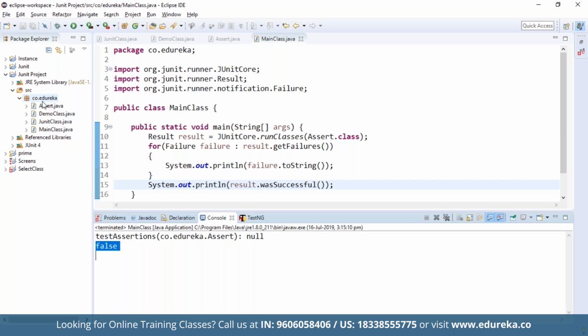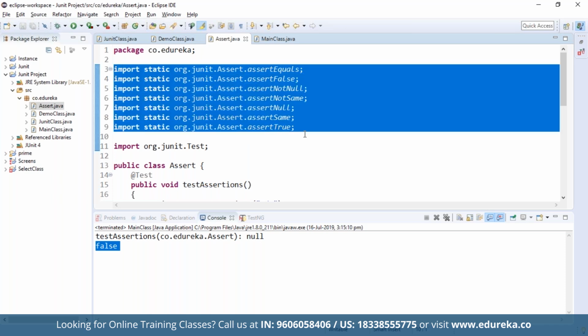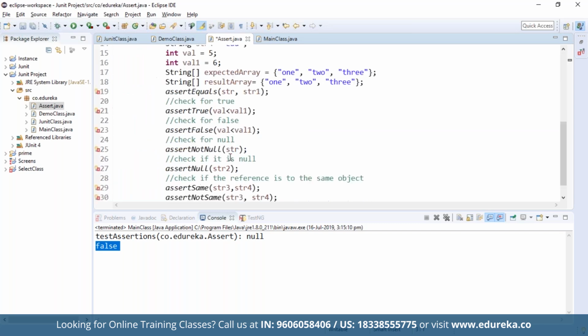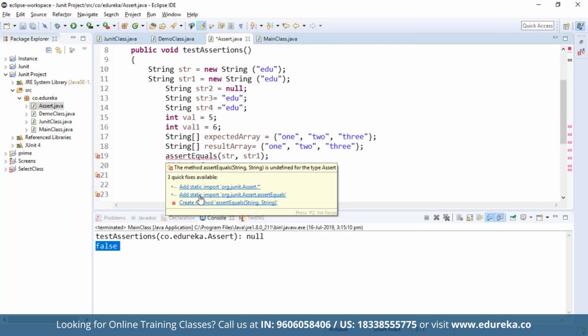So let's analyze how you can solve this problem. Let's go to our assert function and take off all these static equals methods. Okay, the import methods that we've had, which are of the form static, let's take all of them out and import the package which says org.junit.Assert. This is actually way too simple because you have all the assert statement commands inside this.